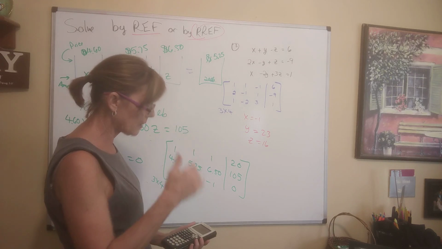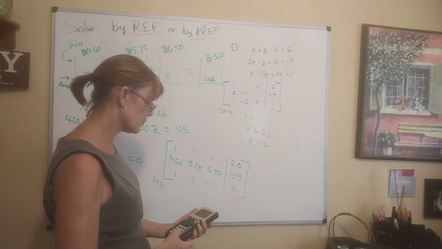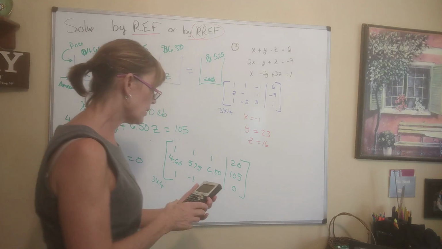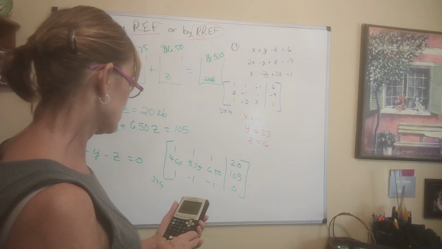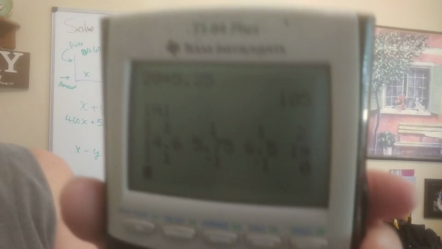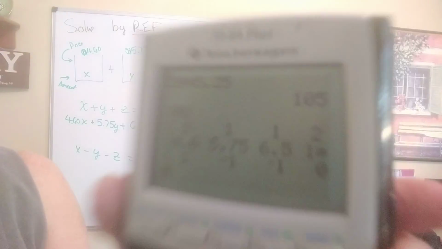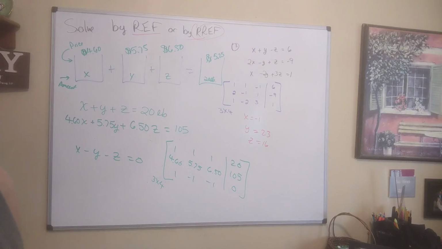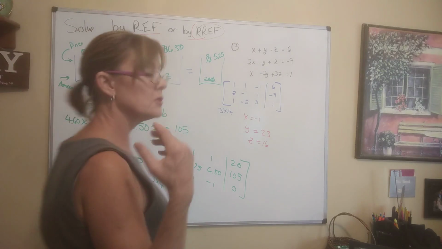So the second matrix, I'm going to select A because that's where I put it. You didn't have to put it in A again. You could put it somewhere else. And if you look at this, I'm going to see if I like it. Yeah, this is what it looks like. I can see the first 3 columns, but not the fourth. So I'm going to toggle to the right so I can see my last 2 columns, make sure I'm happy with it. And I am. So now I'm going to do the calculation.